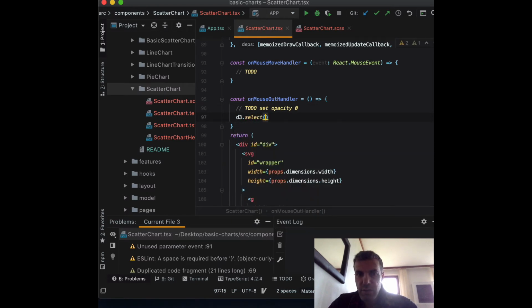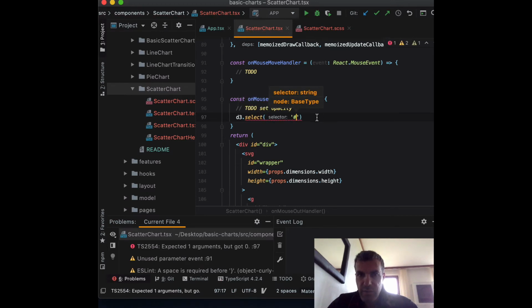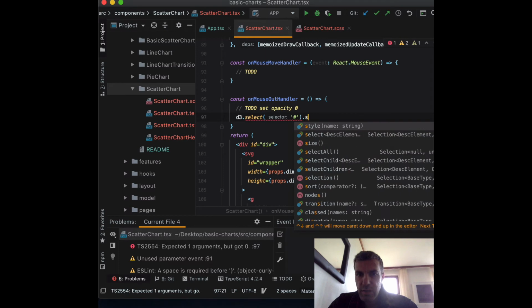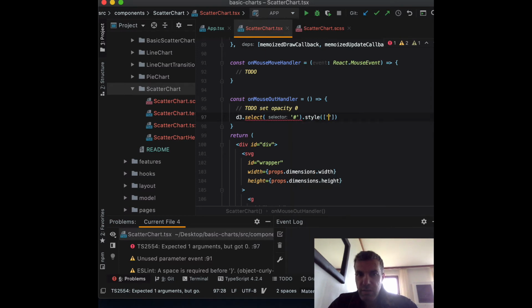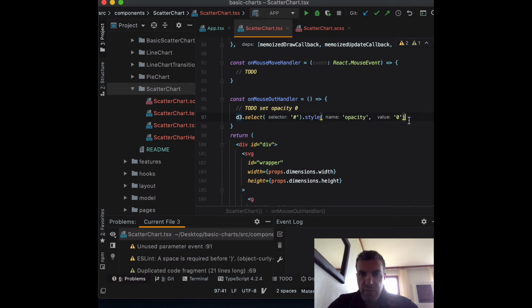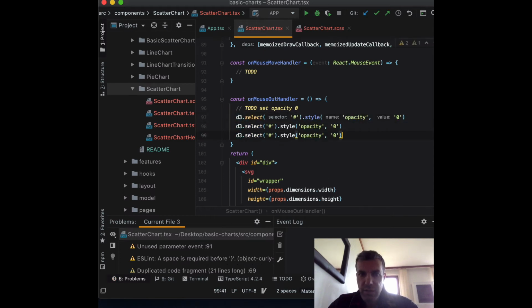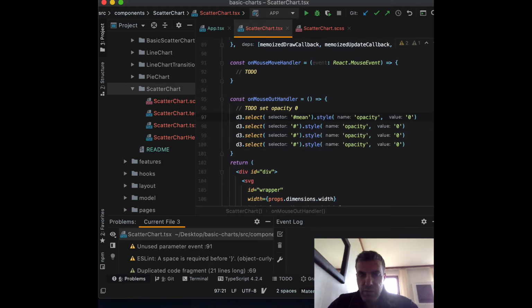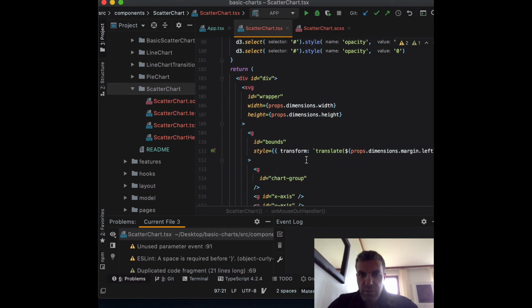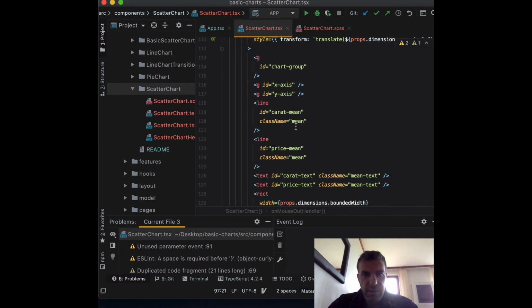So we can do D3 select and then use all the elements we're using, and we can set the style for the opacity to 0. And we have really 4 elements. We've got the 2 mean lines and the 2 text elements. So we need to use the, we call it, let's see.